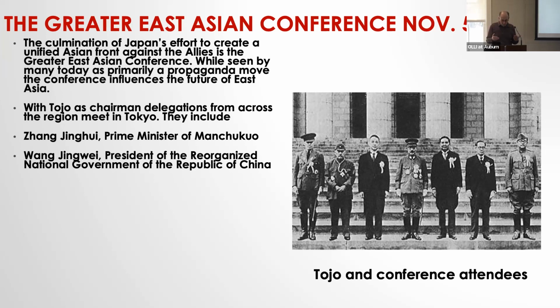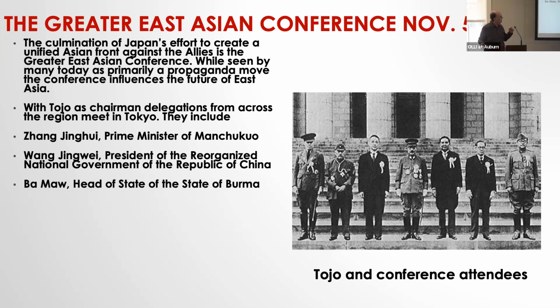And Wang Jingwei decides that what needs to happen is they need to end the war. And he defects from the nationalist government and goes and meets with the Japanese and tries to create a new government. This doesn't go particularly as well as he had hoped either, but eventually he is declared as the legitimate government of China, of course, under Japanese control. And he sets up his new capital in Anqing, the former capital of the nationalists. So he is viewed by some Chinese as indeed the legitimate ruler of China, even though he's a puppet to Japan.